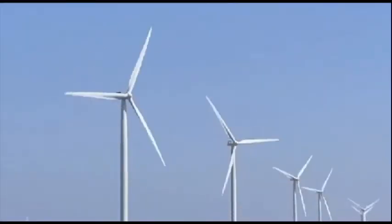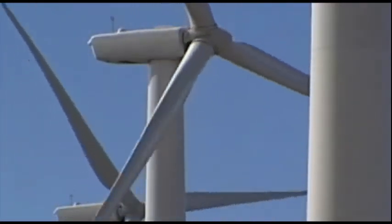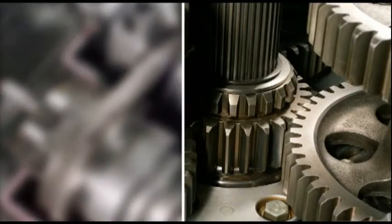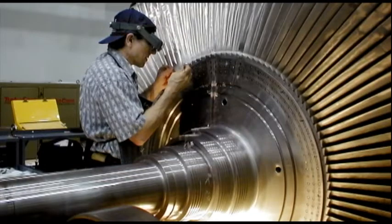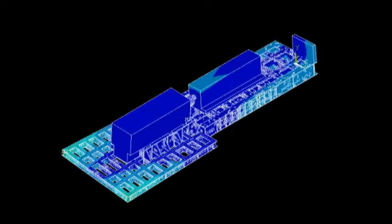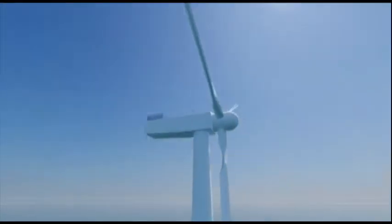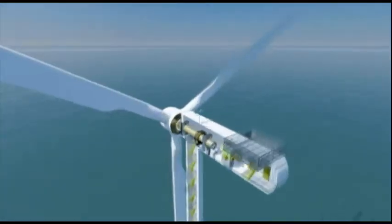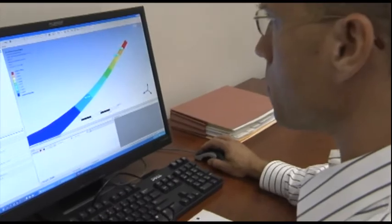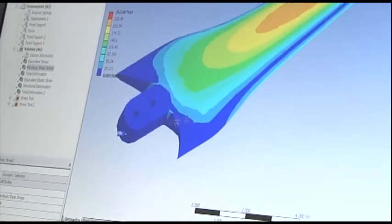The windmills themselves are new, but the actual nuts and bolts of operations involve a familiar set of mechanical gearboxes and shafts. In the oil and gas industry, Southwest Research Institute has performed torsional analysis and vibration troubleshooting for decades, and it turns out wind turbine drivetrains can have similar problems. Southwest Research Institute has had the opportunity in recent years to apply that skill to wind turbine drivetrains and solve some critical torsional dynamic problems.